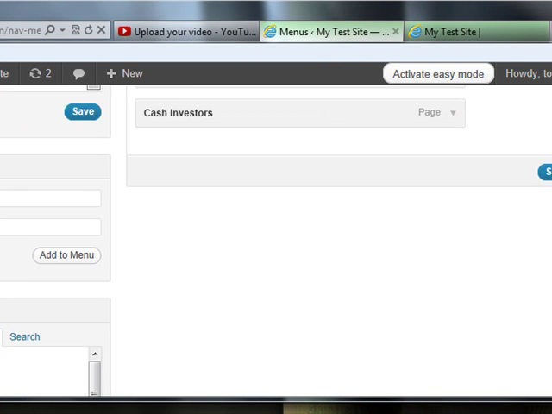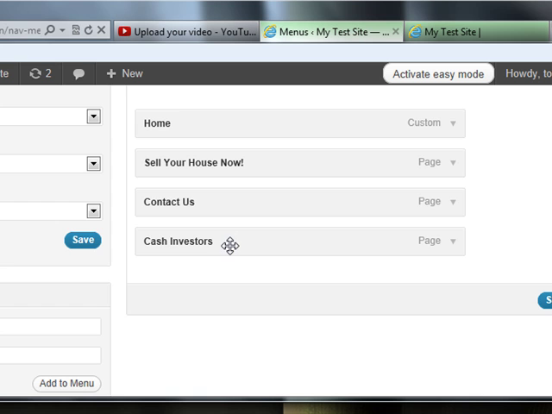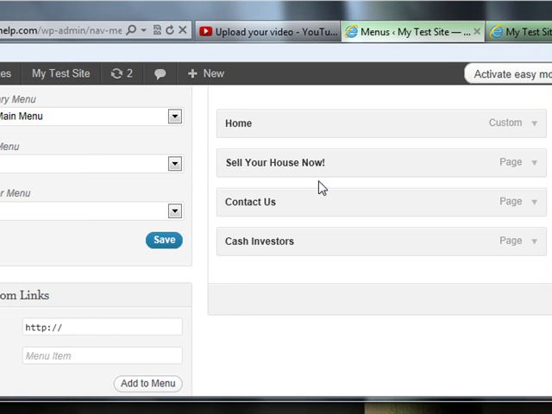And now if we look up here at the top, I have a new menu item here. Now let's say I don't want that to be the last menu item. I want it to be right after Sell Your House Now. Okay, I'm just going to click and drag it up to where I want. Now notice there's a little dotted outline, and you want that to be lined up with the other items. You can see it's right on the left side. If I move this over too much, you notice it's over here. I don't want that, and I'll show you why in a minute. I want it to be over here, so I'm going to put it there.